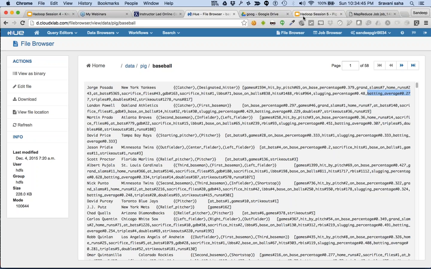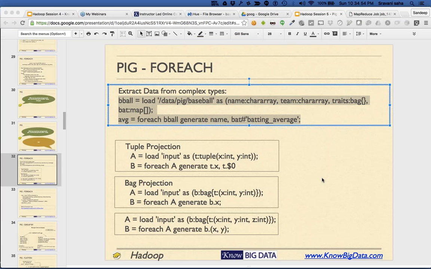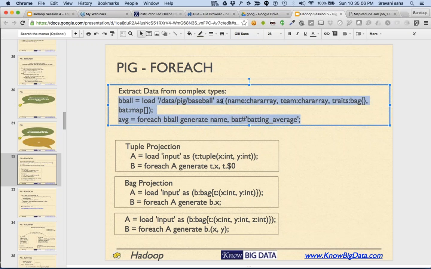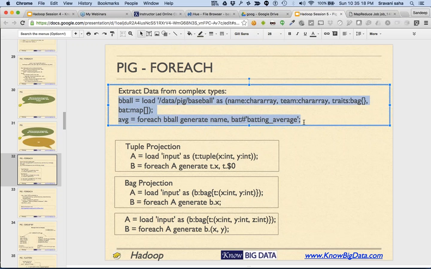Okay, quick question. This particular pig Latin script with these two statements, will it have any reducer? Do you think any aggregation or any kind of thing is happening? It's not calculating average, it's basically picking it from the hash.